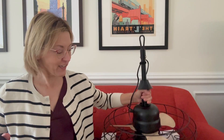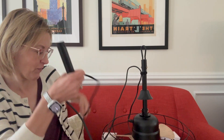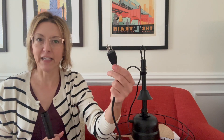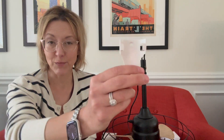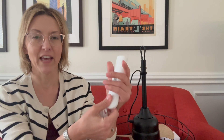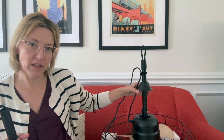Hi everybody, I was gifted a ceiling fan. It is so special, I love it. It comes with the remote control, and the best part is all you need to do is plug it in. The remote control comes with a mounting bracket so you can hang it on the wall. It already comes with batteries, so you are ready to go.